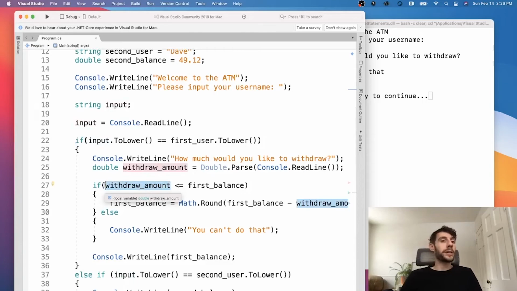Nesting an if statement is only when you put an if statement inside the scope of another if statement. And remember, to create an if statement, you just write the word if, create the parentheses, and then inside of these parentheses, you put in an expression that has a true or false result, so a Boolean expression.